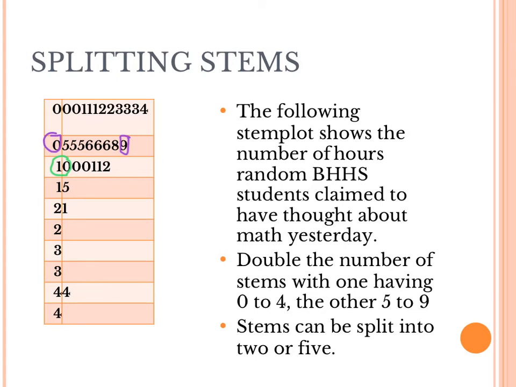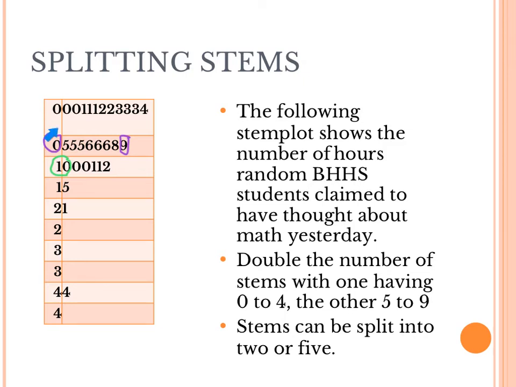Reason being, when we look at the leaves, they are always going to be digits. So leaves can only be one value: 0, 1, 2, 3, 4, 5, 6, 7, 8, or 9. And so that's 10 things, and the only factors of 10 besides 1 and 10 are 2 and 5. So we've split these into 2s. This first 0 will hold all of the leaves from 0 to 4, because that's 5 things. The second 0 will hold all of the values from 5 up to 9, because that's 5 things as well.